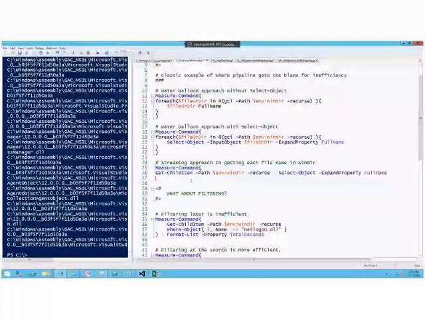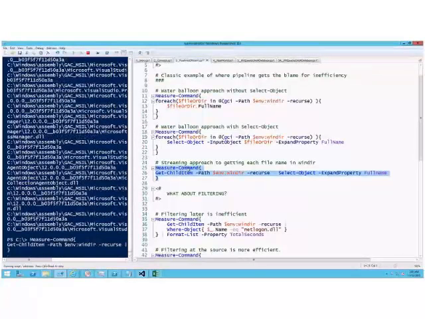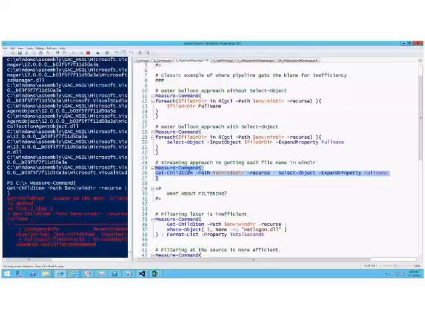So the output of Get-ChildItem is piped to Select-Object to do the same task we've been doing all along, which is pull off a property of an object. Now, the fact that we're doing a dumb task like pulling a property off of an object is not the point of this. That's just a stand-in for whatever real-world task you would really be doing. The point of this is how can we do things in a scalable way?